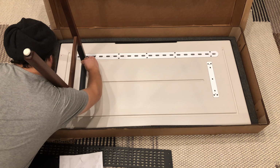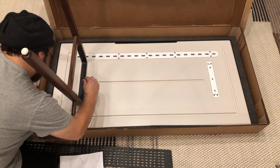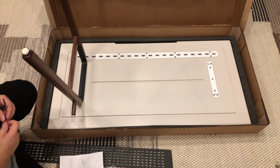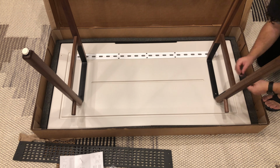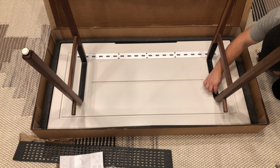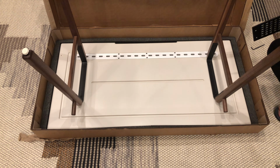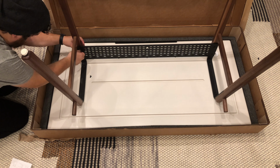In addition to the legs, this comes with a black metal plate that you can attach, and this is used for cable management, a power strip, or you can even put a hard drive or something like that attached to this grid and then just strap it down. They provide some straps, but it's pretty easy to do. You can use zip ties as well, anything really to strap down whatever devices you want to put there.